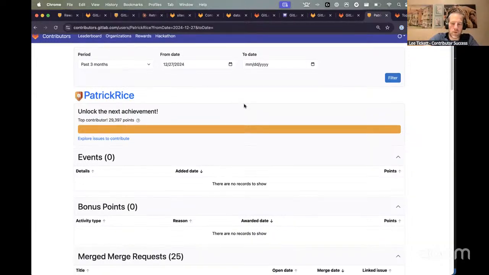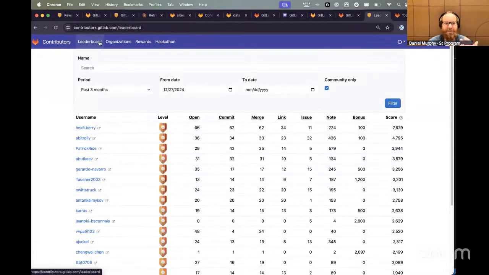I think that's a good point for the individual, especially as we're working with more students, trying to get more students to contribute and being able to use that contribution experience when they're applying for jobs. They should have an easy way to showcase their work and their achievements. And an ever-changing leaderboard is probably not the easiest way to do that.